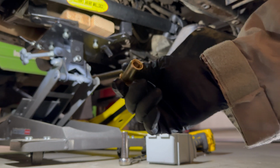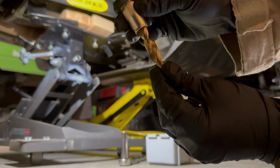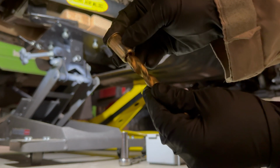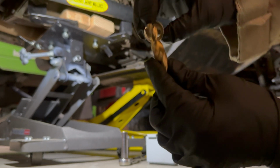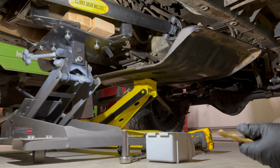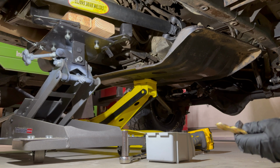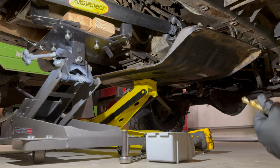So that's kind of what it looks like. I'm going to see if a 1/2-inch drill bit will drill that out. It looks like it's almost the same size. So we'll see if it can remove enough of it for me to be able to take it out. It may not. So we'll see here if I get lucky on that. I have step drill bits too, so we'll see how it works.